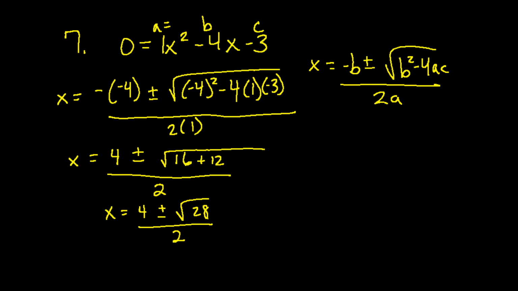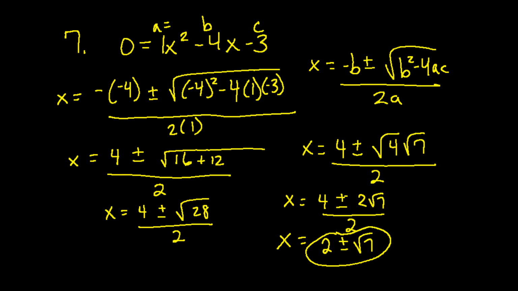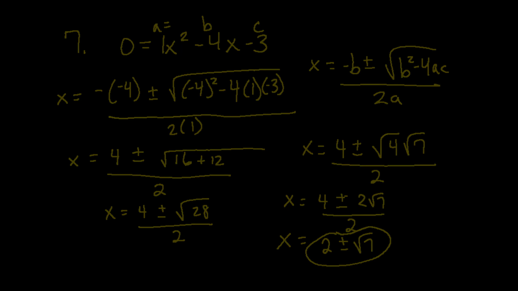And if you recall, you want to break down your square roots by pulling out any perfect square factors. The largest perfect square factor of 28 is 4, and 4 divides into 28 7 times. So square root 28 is the same as square root 4 times square root 7. Square root 4 times square root 7 simplifies to 2 square root 7. And if we were to factor out a 2 out of the numerator, then the 2 will divide into both of those numbers that are in front there. So we will get 2 plus or minus square root 7. So we have two answers. X equals 2 plus square root 7 and x equals 2 minus square root 7.